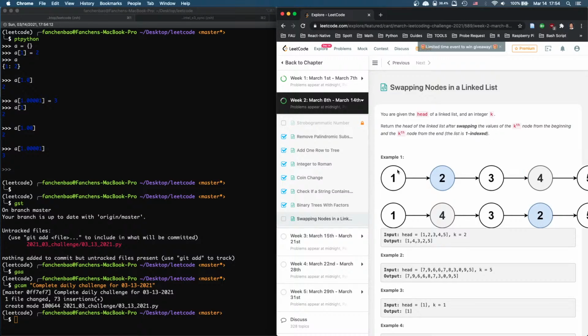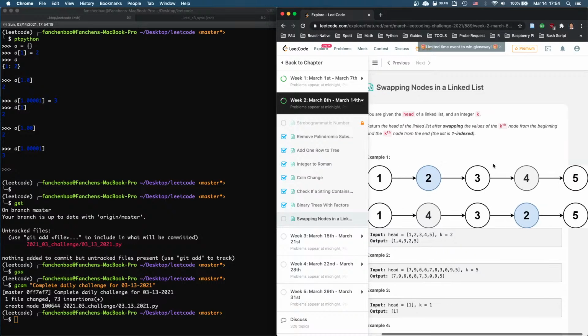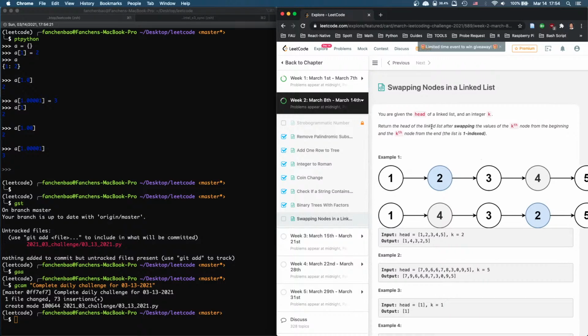So for this one, 1, 2, 3 of the 5. So it'll be the third one. Well, it's actually not the third one because it's 1 indexed. So it has to be 1, 2, 3, 4. The fourth one from the start, which means it's the total number minus 2 plus 1. So total number minus 2 plus 1 will be the nth.